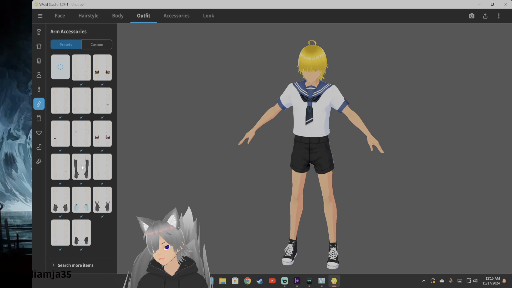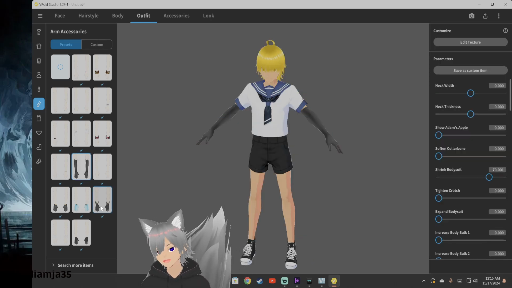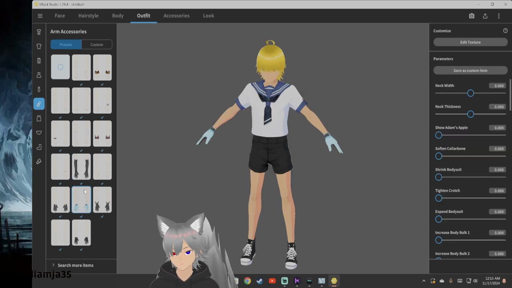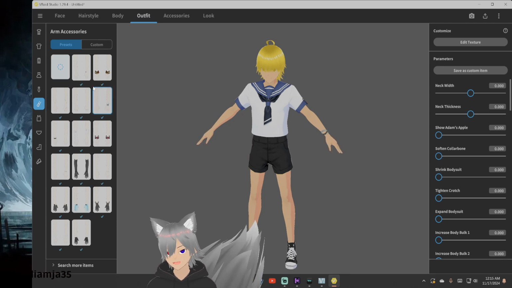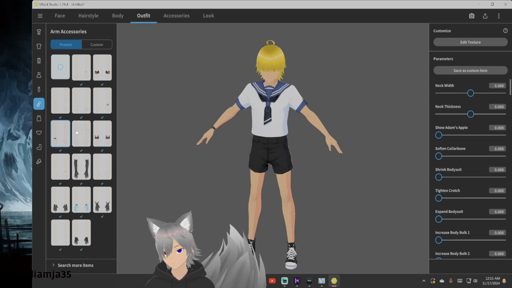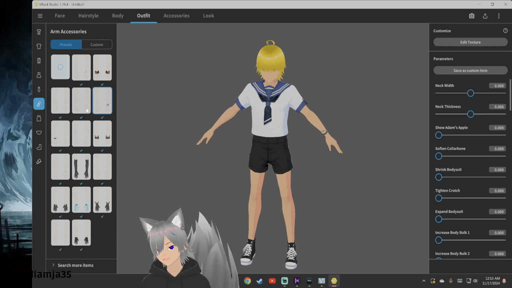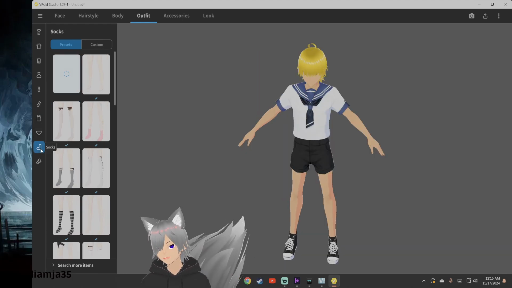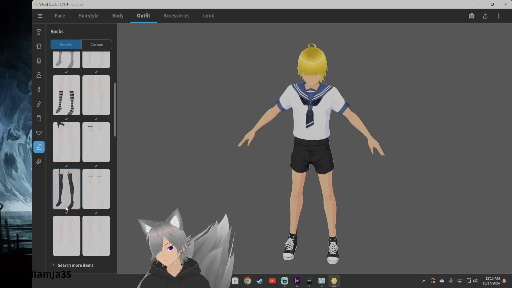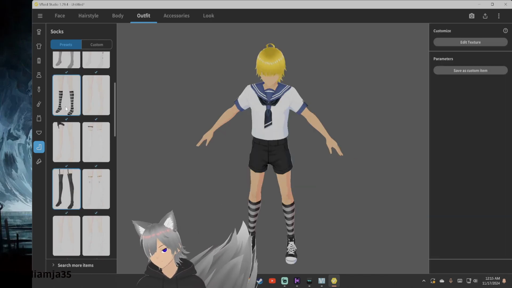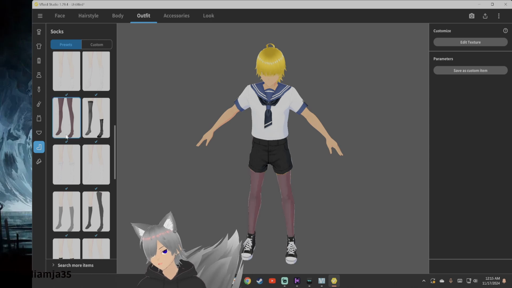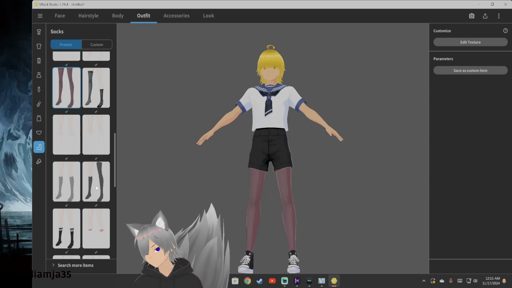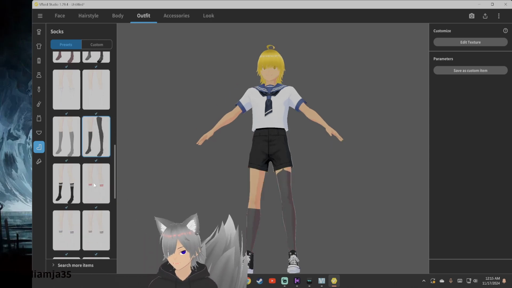You can change arm accessories, so if you want gloves, whatnot, and all that stuff, or if you just want a watch or a bunch of rings. There's everything. It might be a little hard to see in these because these pictures have band-aids everywhere. There. And then you could also change your socks, so if you want thigh highs or knee highs and whatnot. Oh, or even ones that go fully up. Just some Spanx or whatnot. Or you can have a mix.